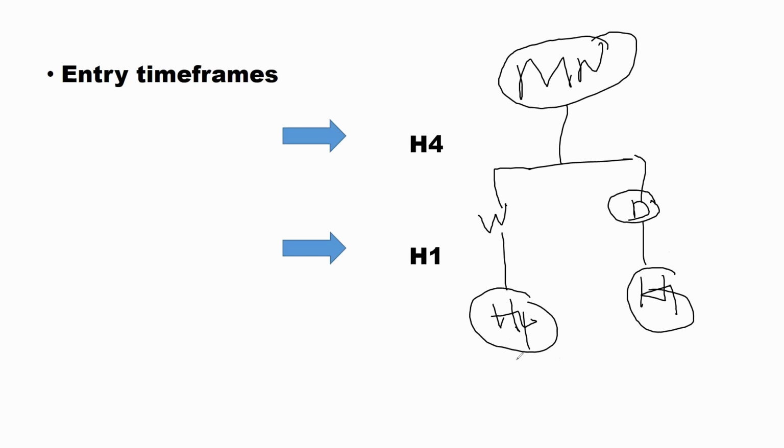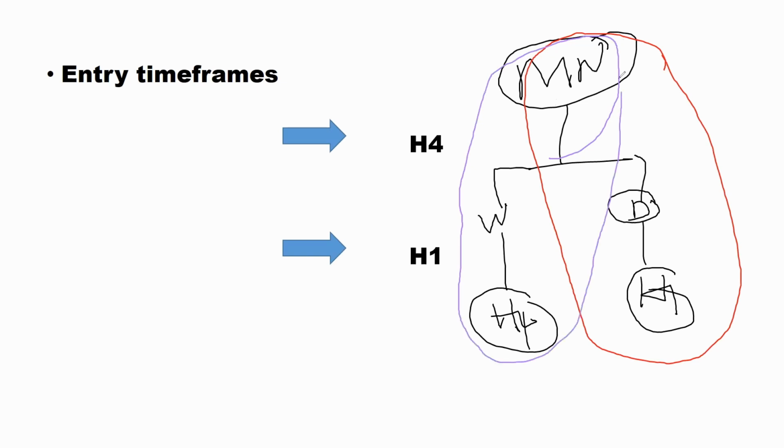Weekly, you're supposed to be taking trades in H4, and daily you're supposed to be getting your entries in H1. Direction, you can choose either, let me just change the color here. You can choose either to go like this, get the direction, go to daily, then do this, or you can decide to go with this side here. If you're a swinger, you're taking weekly and you're using H4 to take your trades.